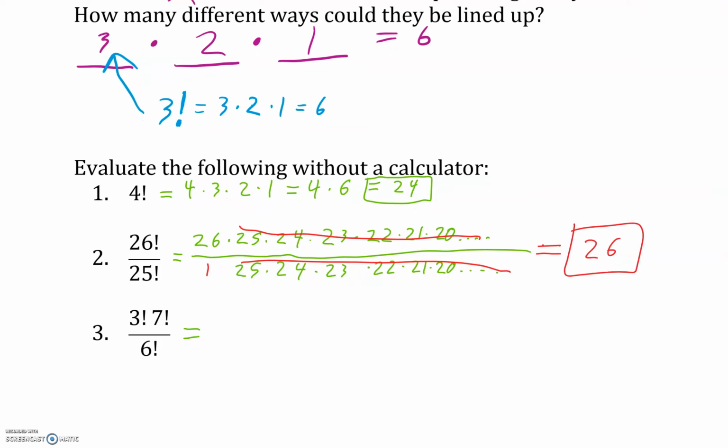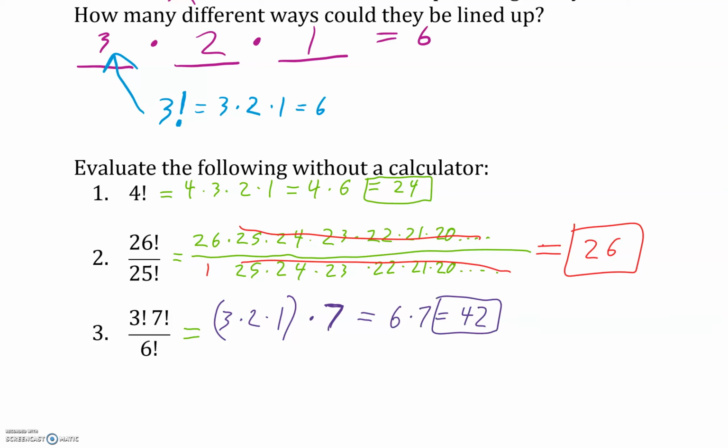Okay, and our last example question here, we have 3 factorial and 7 factorial. Now we know with our rule we can simplify this down. So I'm going to write 3 times 2 times 1 as that first part. And that top part, the part I circled, the 7 and the 6 factorial, they cancel so that there's only a 7 left on top. So 6 times 7, so 42.